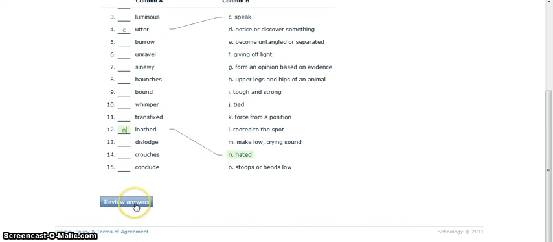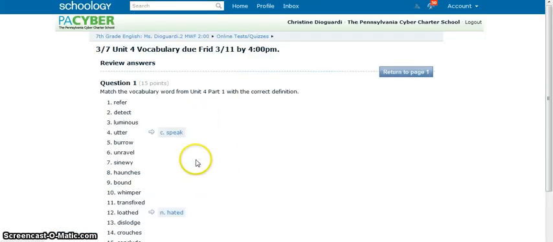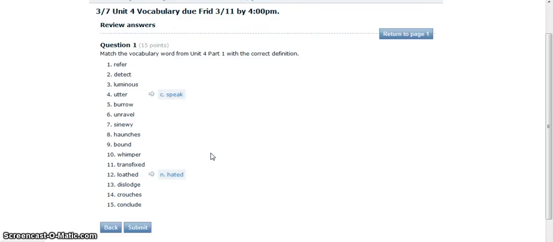If you click on Review Answers, this will give you an option that you can see your answers, but you can also click on that option if you're not ready to finish the quiz or the assignment. So if you want to start it and stop and come back to it later, you can do that. But you have to click on Review Answers before you can do that. If you just exit out of Schoology before clicking on Review Answers, then all of your answers will be lost and you'll have to complete it again.